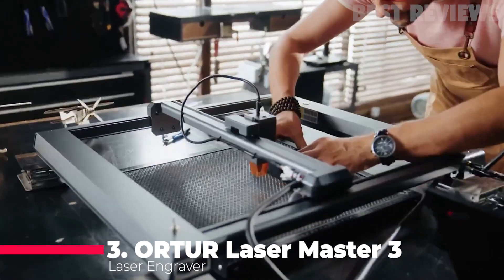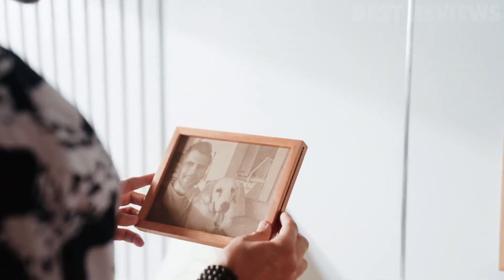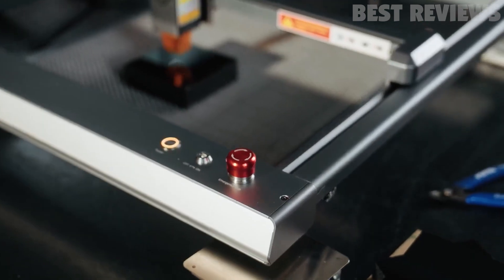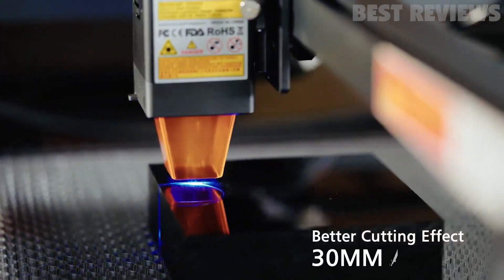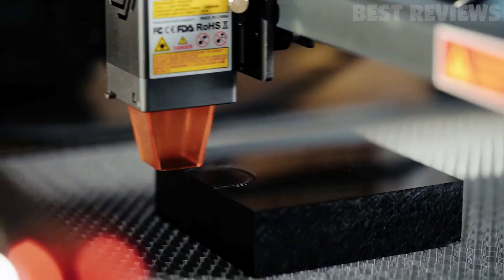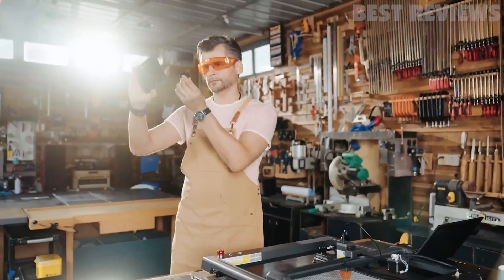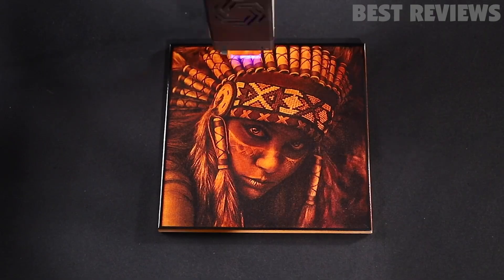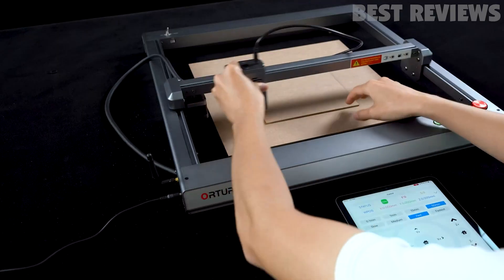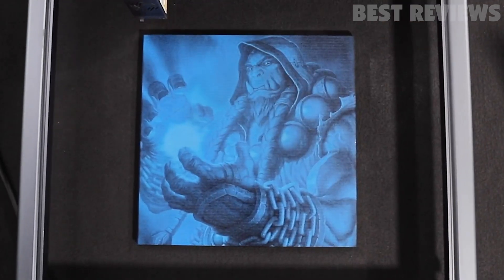Number 3: Order Laser Master 3. The Order Laser Master 3 10W output power laser engraver is a high-powered laser engraver with many impressive features. It has a 10-watt upgraded laser module able to cut through 10 millimeters pine boards in one pass and 30 millimeters thick black acrylics with ease. It also has an eye protection cover design that filters 97% of UV rays, comes with an air-assist nozzle, a low gravitational center structure, the 11th generation laser motherboard, and version 2 smart laser firmware.